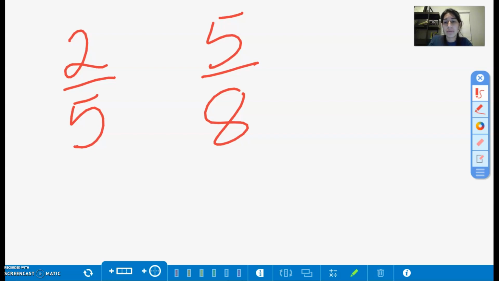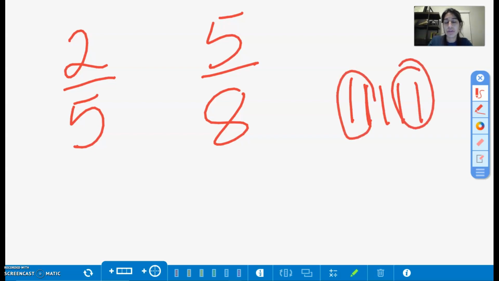So what I'm going to do is over here, I'm going to draw 5 tally marks: 1, 2, 3, 4, 5. And I'm going to split those. This group, this group. So each group so far has 2. Now I have 1 tally mark left over. So what I have to do is split that tally mark in half. This group gets a half, that group gets a half. So really 2.5 is half of 5.